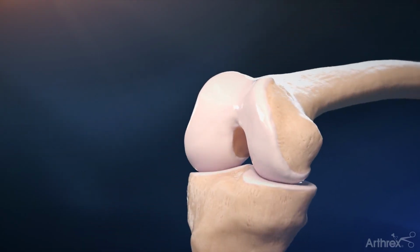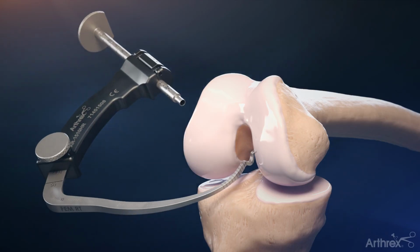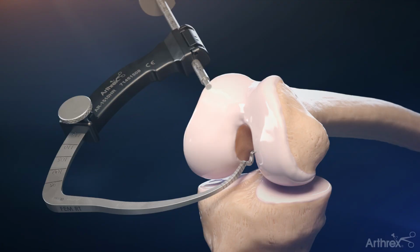Place the ACL femoral guide over the ACL femoral footprint arthroscopically. Adjust the angle of the guide to the desired position and tunnel trajectory, and then lock into place. Push the ratcheting drill sleeve down to bone. Advance a FlipCutter III drill pin through the ACL femoral footprint.